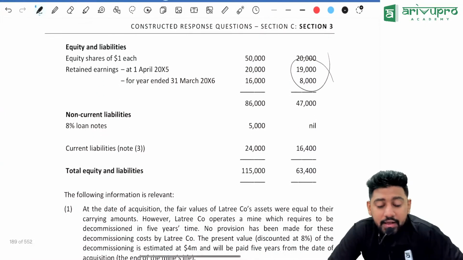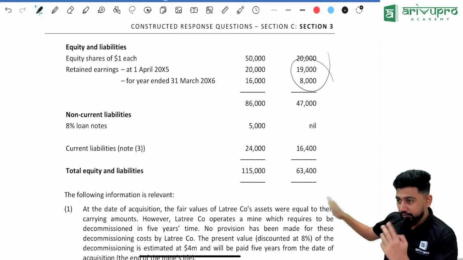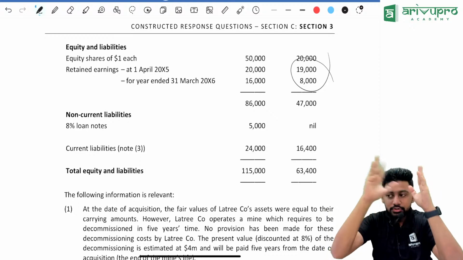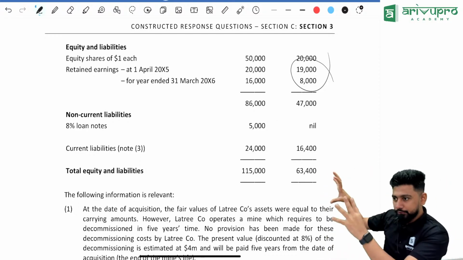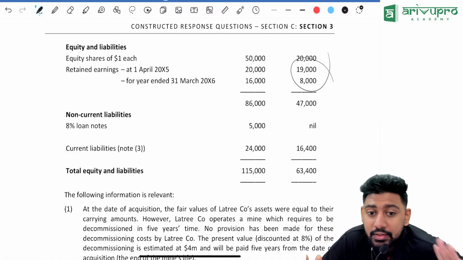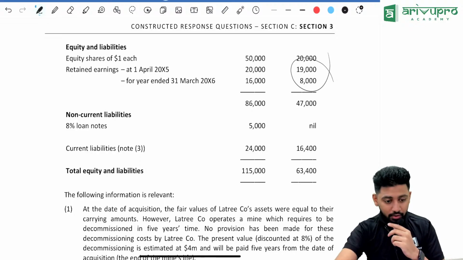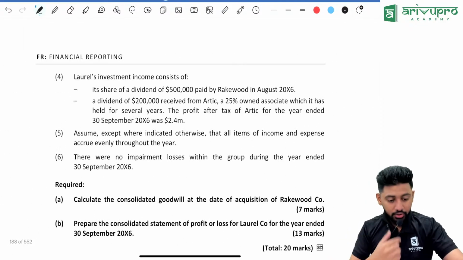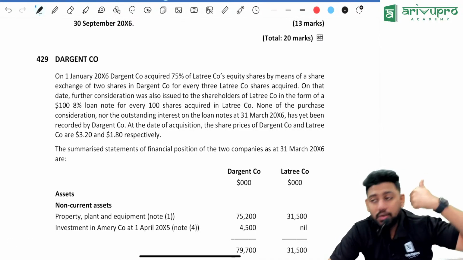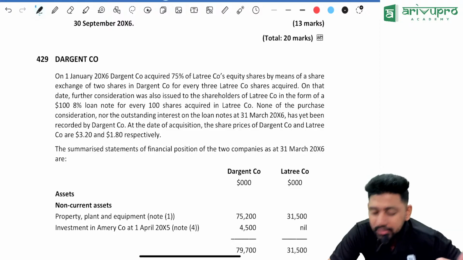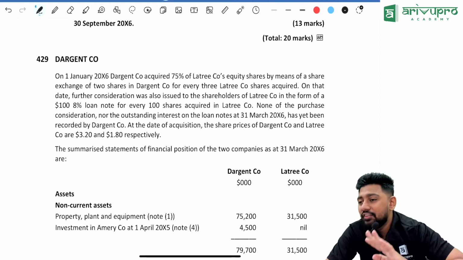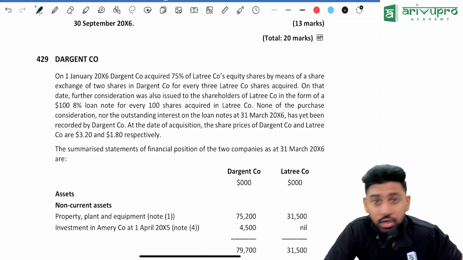Okay, now I have not even read the question. What am I doing? I'm putting the structure, adding the flesh. Let's look at it later. Let's put the structure. The structure is what? Group structure. Number 2, the reserves, which is done. Number 3, I'm going to put up the line by line addition. Everybody with me, when you put up the line by line addition, you have to leave space. For what? Goodwill. You have to leave space for investment in associate, consolidated retained earnings, NCI, and consolidated revaluation reserve. There are no negotiations there.